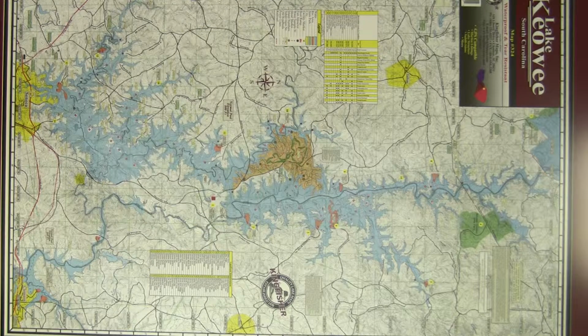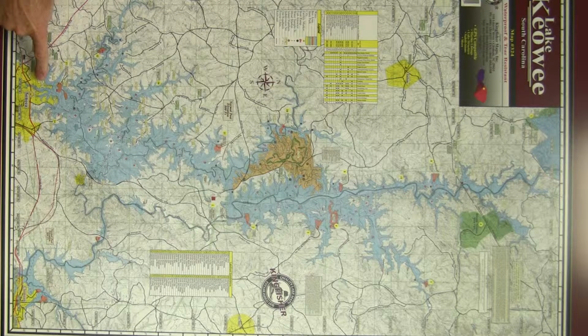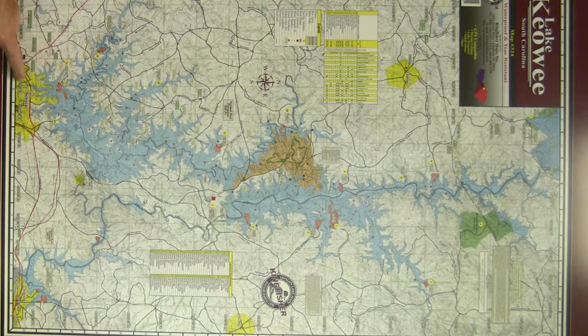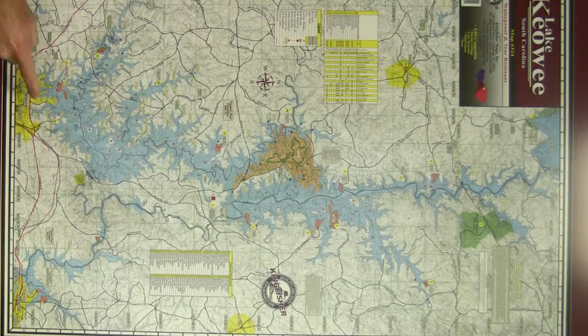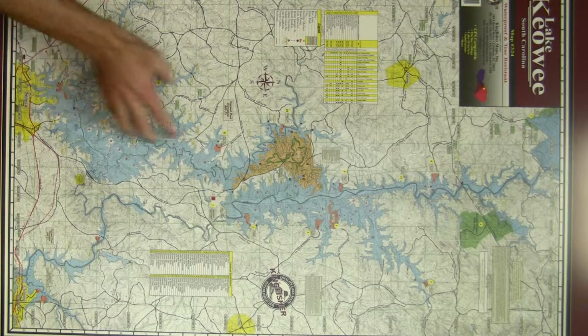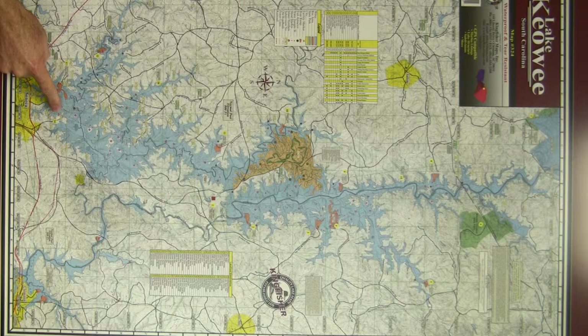All right, let's talk about location and drive time. Everybody wants to know, tell me about your city. Tell me about drive time to shopping and things like that. Our city is basically at the southern end of the lake. It's called Seneca, South Carolina. So the hub, as I call it, the hub of the lake itself is going to be Seneca.